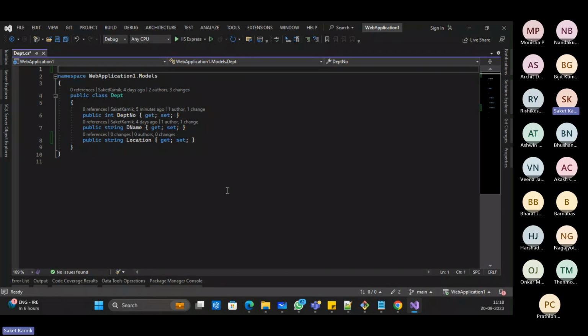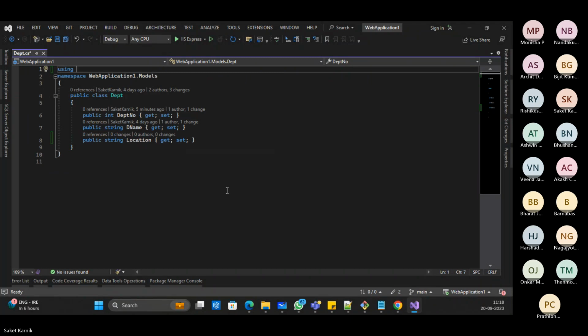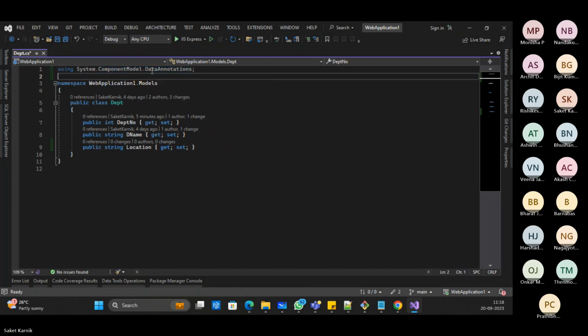So for that, here I say using System.ComponentModel.DataAnnotations, DataAnnotations.Schema.